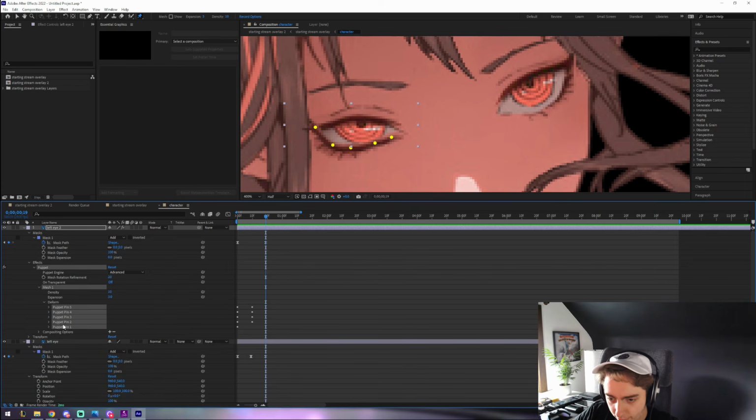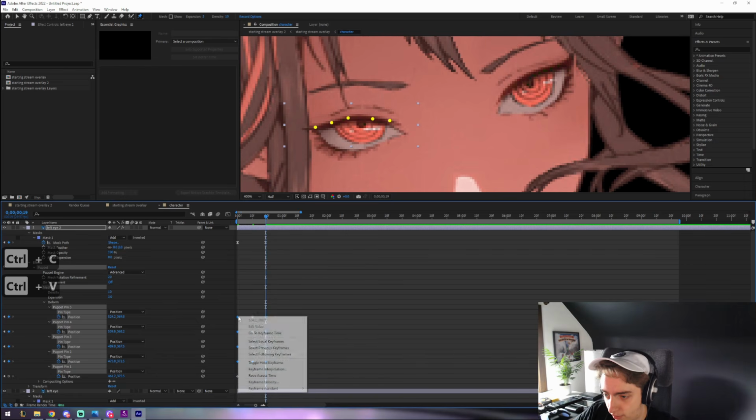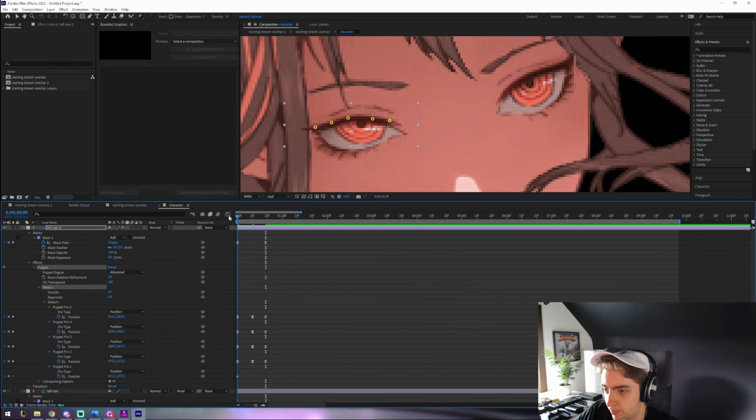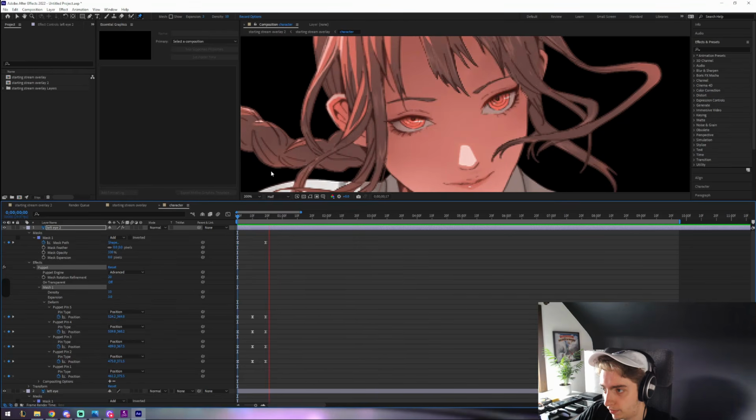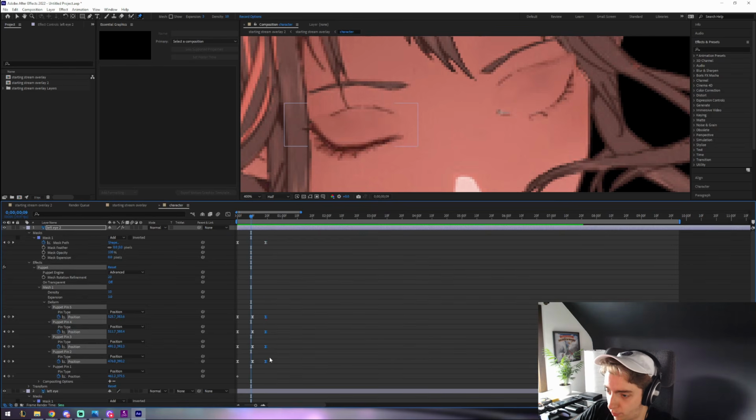Select all of them by holding shift and then open them, and then we're going to select the beginning dots and move them also to the back dots. Select all of them, right click and Easy Ease them like so, and then we'll see how it looks at the end. There you go, it will look something like that. Pop pop. Oh, that's a bit wacky. At the opening the eye opened up first, so that means the puppet warp needs to be a bit faster.